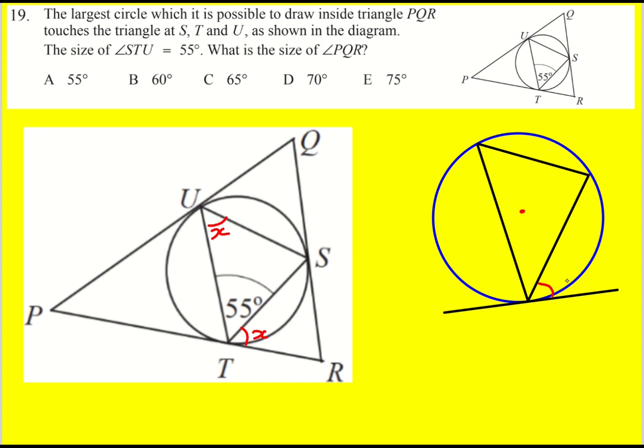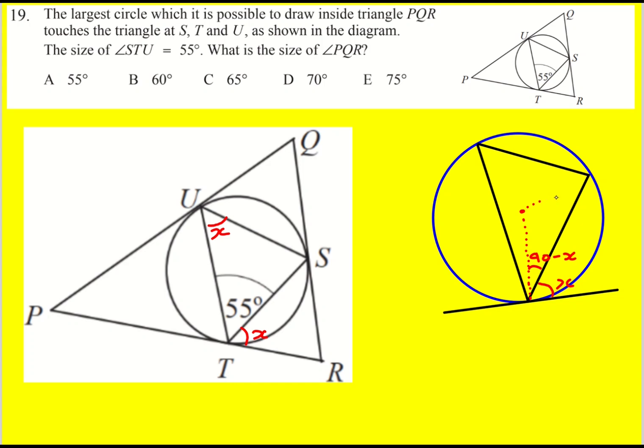Okay, so I'm going to say again, this is x, and then I can draw a line coming down to where the tangent meets. Now I need to use another circle theorem to help me with this proof, and that is that the radius meets the tangent at 90 degrees. So this angle is going to be 90 minus x.